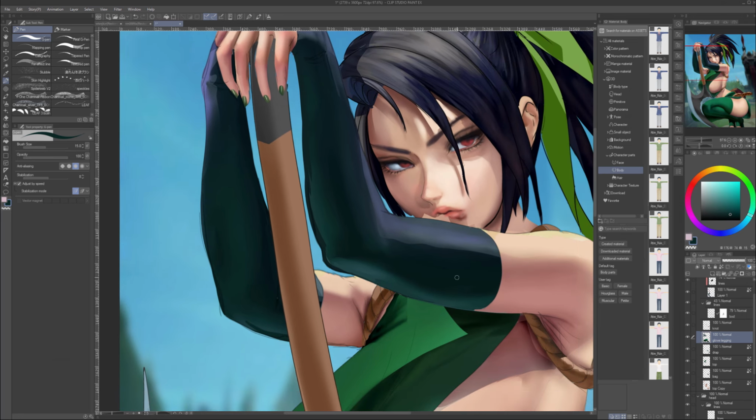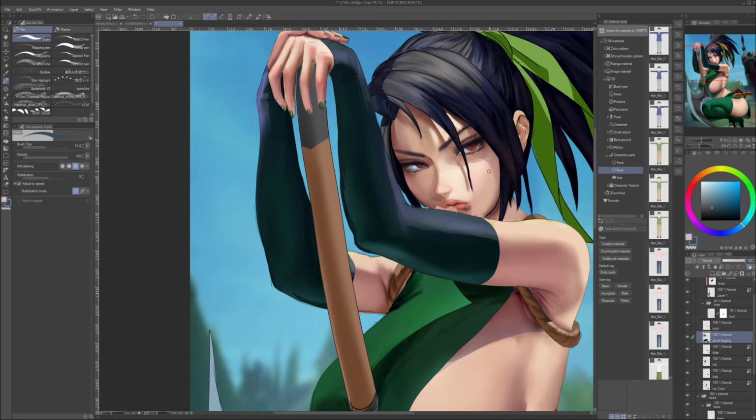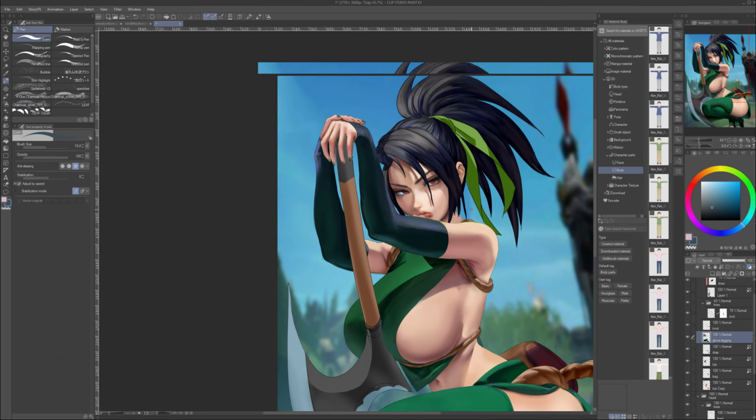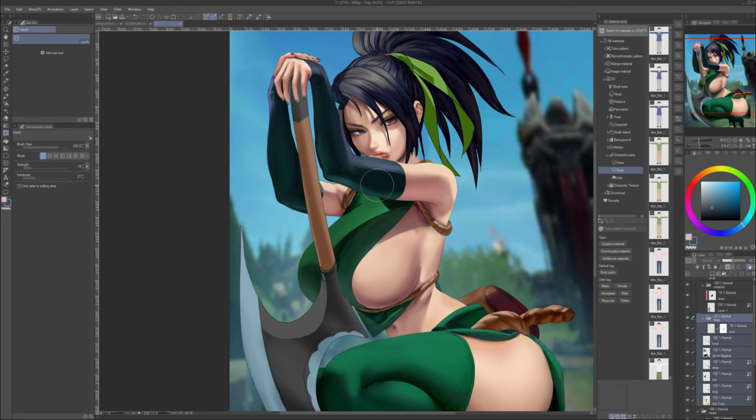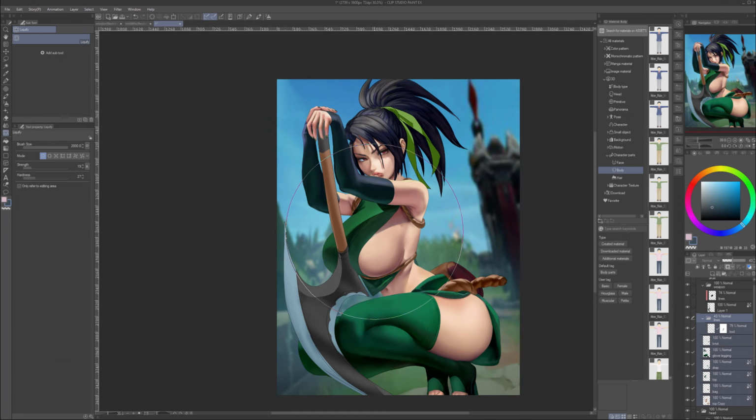Okay. So since I moved the body, the head is now missing parts because I did not paint that part. But what I could do, I'll just bring up her whole torso.